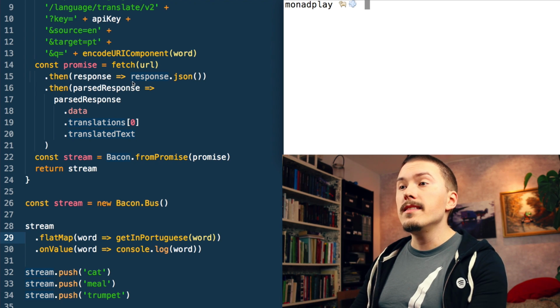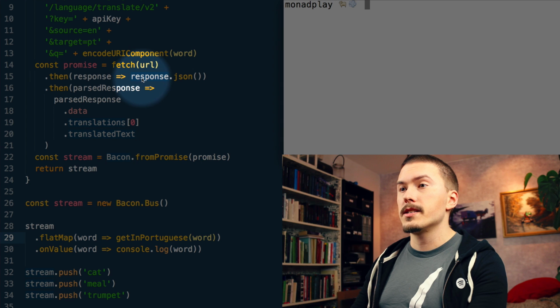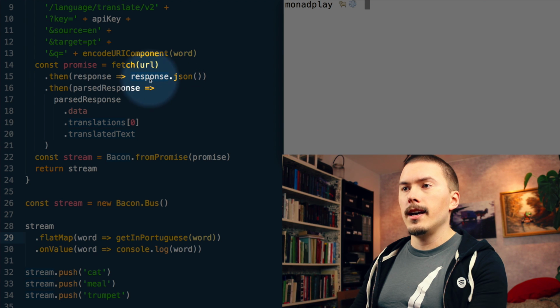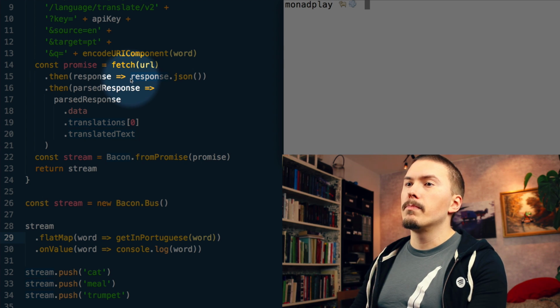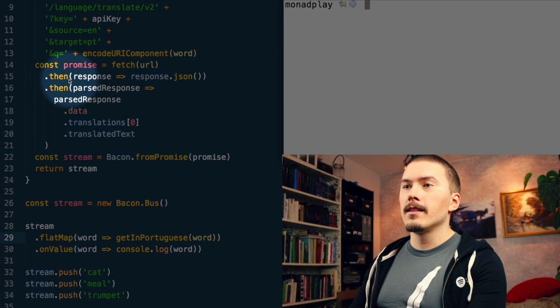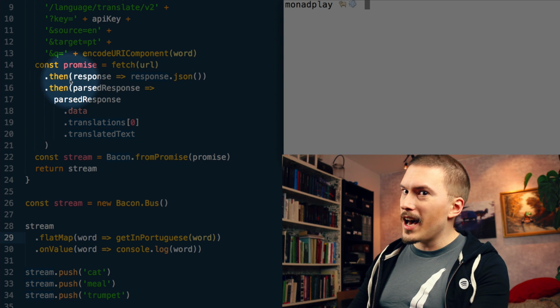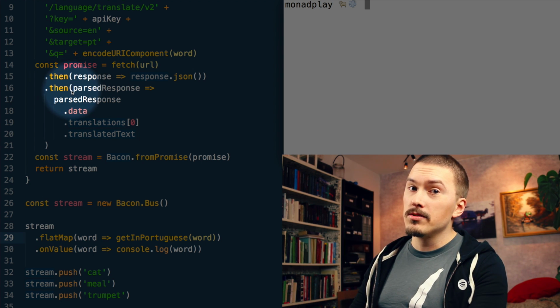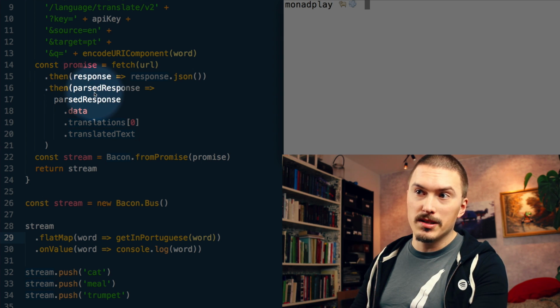You can actually see this in action in the fetch implementation here. Response.json here does not actually return an object literal that you might expect. No, this will return a promise, which then will flatten into its value, the parsed object literal, and it will pass it on to the callback of the next then, which is this.